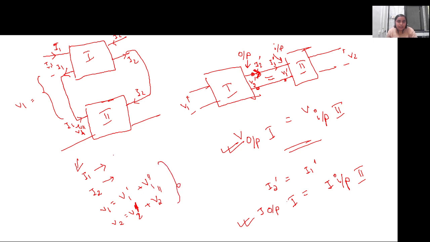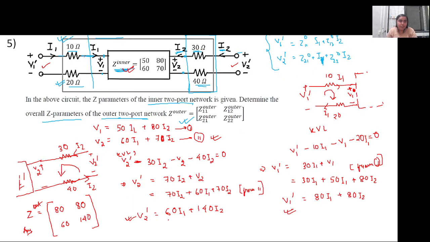Did you get this? Like the difference between cascade and series? Yes, ma'am. So in this particular situation, suppose we had considered only this part of the circuit as a different circuit. The input current to this circuit is the output current flowing through this smaller inner network, right? And the output voltage of this smaller circuit is actually the input voltage of this particular network. So this is kind of a cascade connection.